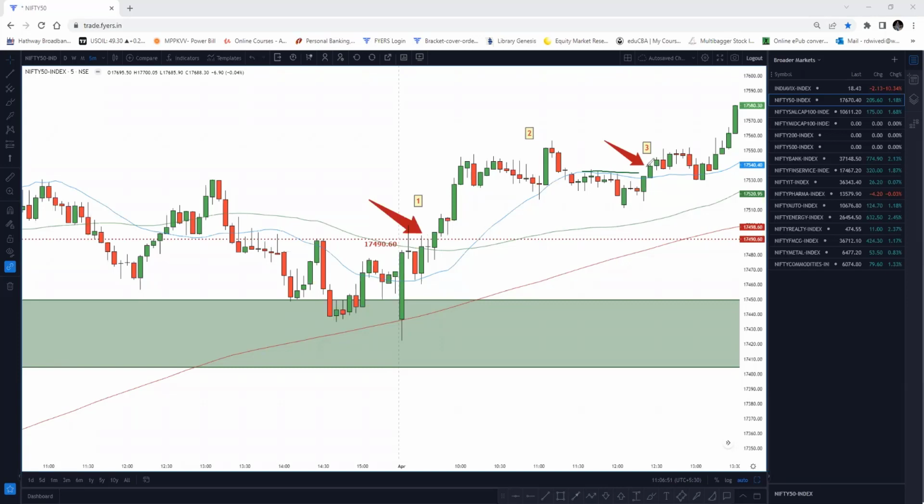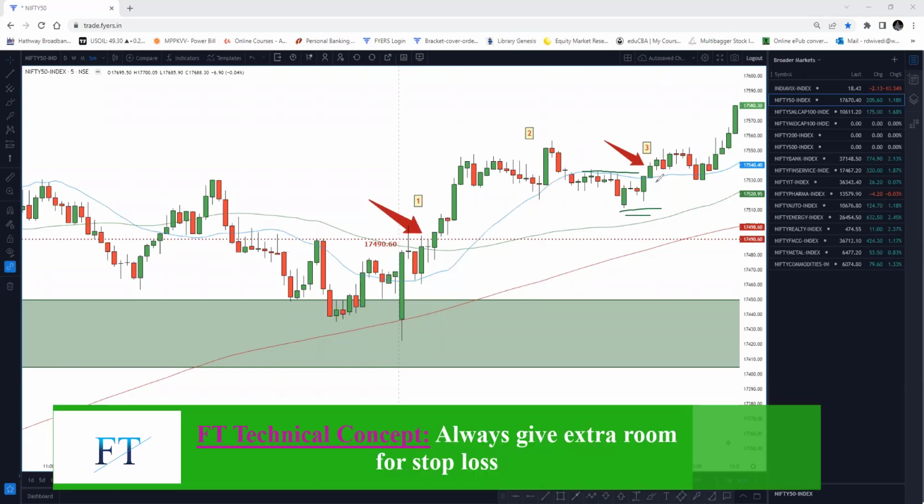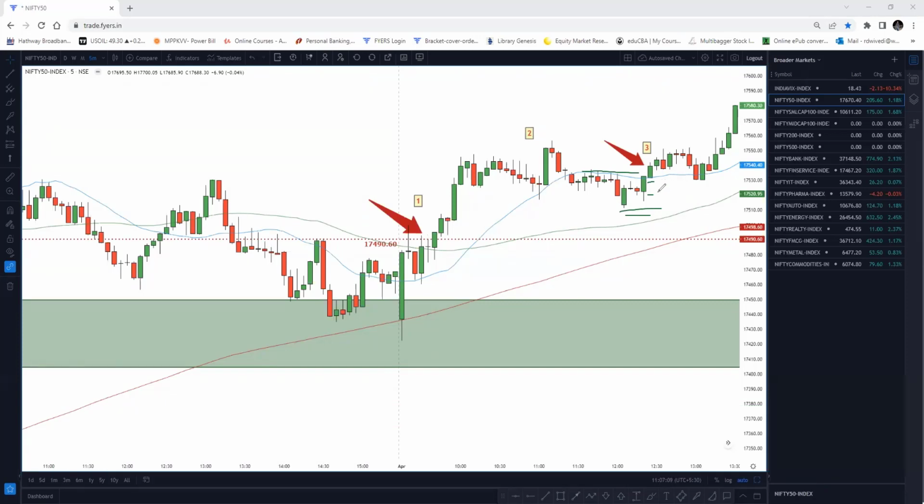And now if you take the trade above this breakout bar, we can keep our stop loss here. Now we have to give a little bit more room for the stop loss here, because if you keep the stop loss just below it or even here, there are chances that the stop loss will get hit. So always try to put the stop loss at the nearest lowest low, or below the lowest low bar. So the lowest low bar is this one here, which is near to this breakout, right? So we have this breakout bar here.